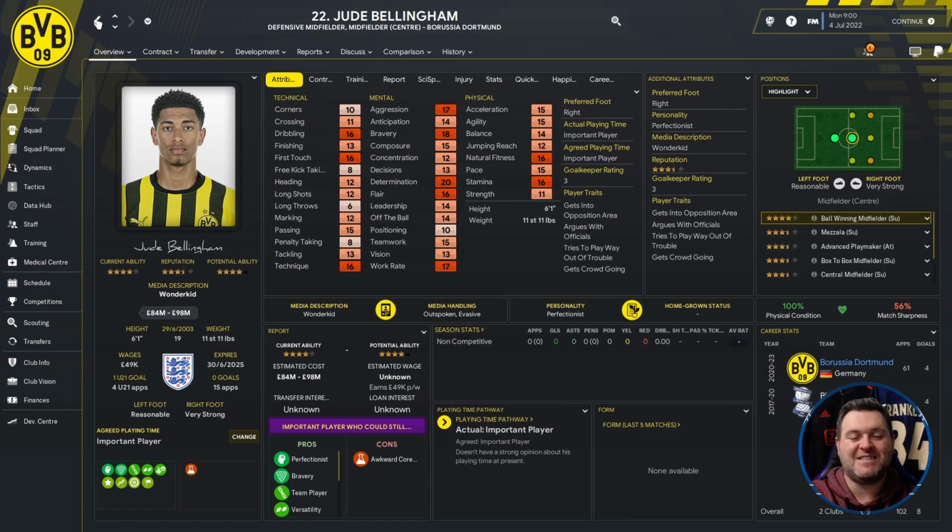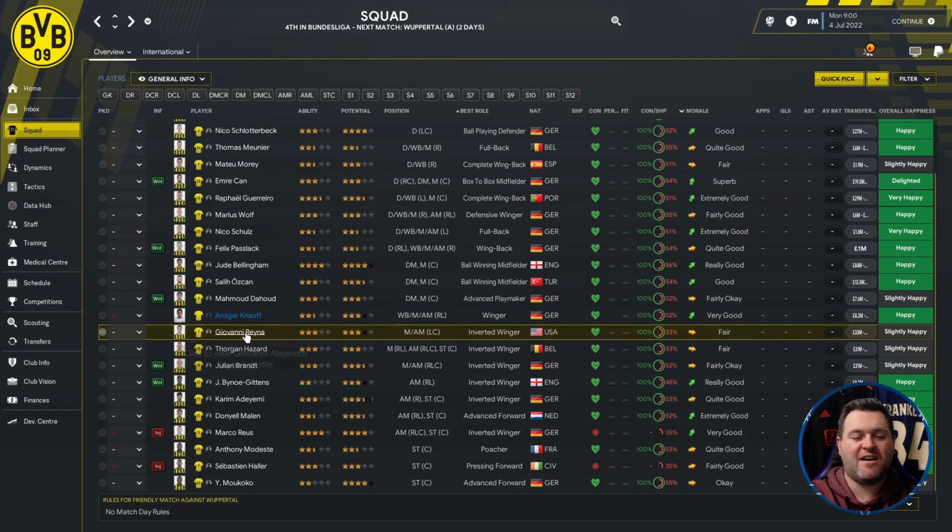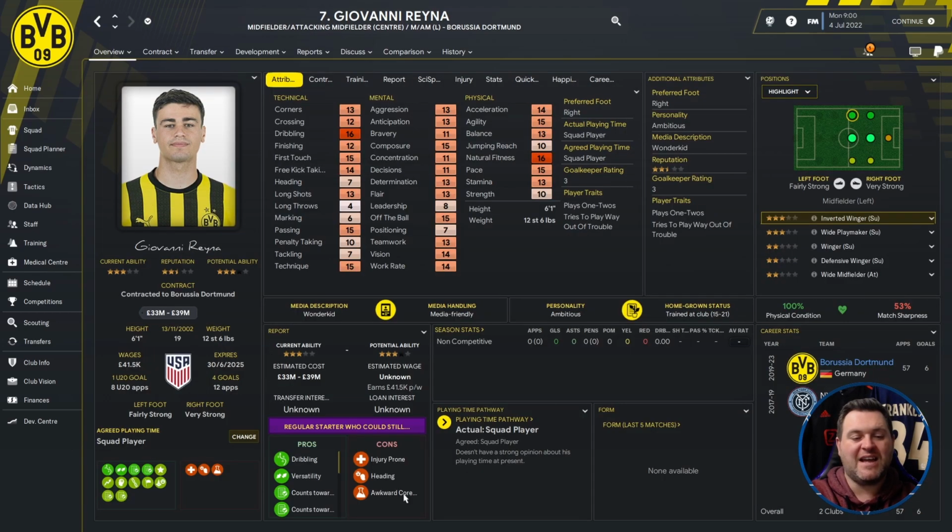Not a lot really needs to be said about him. He is elite and he will continue to get better and better and better. Salih Özcan, Mo Dahoud. We have Gio Reyna, obviously another of those players that Dortmund spotted quite early, coming from the NYCFC Academy, New York City in America. They snapped him up and they have developed his talent.